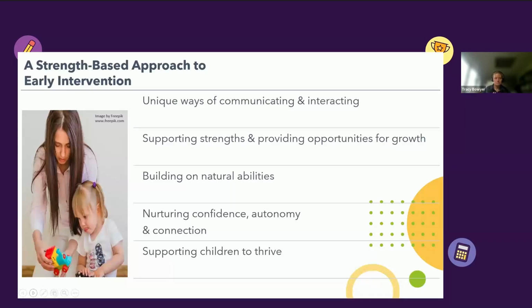So without any further ado, for me, I like to take a strength-based approach to early intervention. Particularly when we're understanding neurodivergent conditions, I feel that it's really important to recognise that every single child brings their own unique strengths, their own unique perspectives, and that's no different when we're talking about communication, interactions and socialising. They will all have their strengths and their challenges, obviously, but I think quite often we tend to focus on the challenges, and I'm very much about taking that strength-based approach.